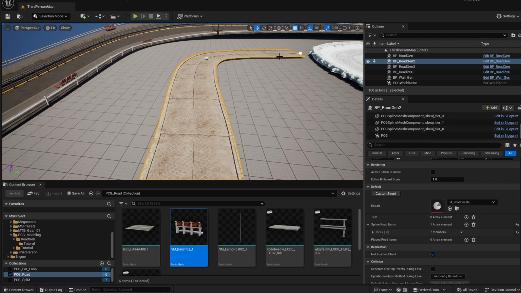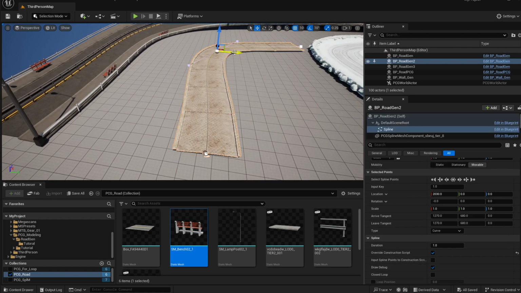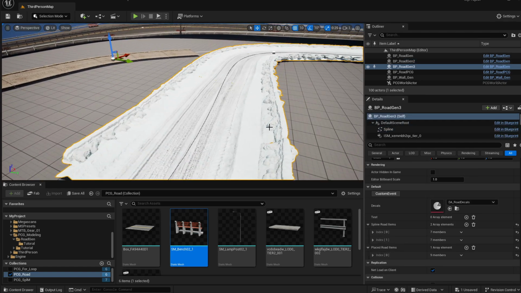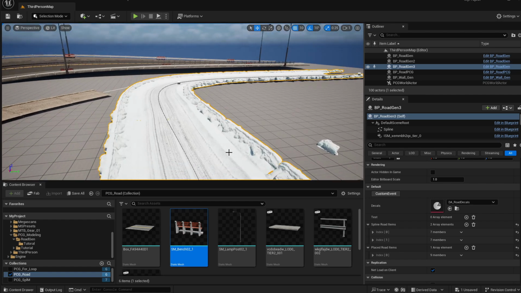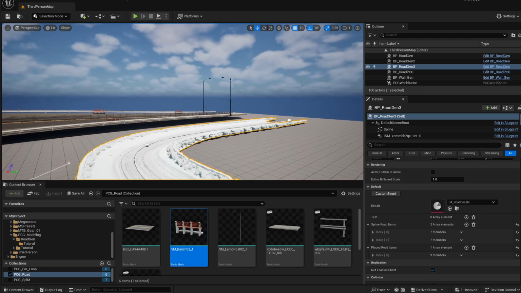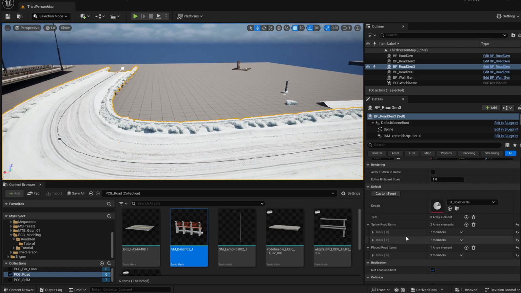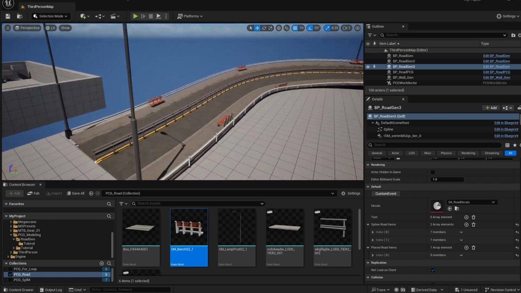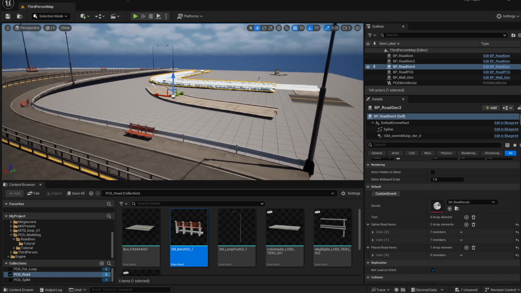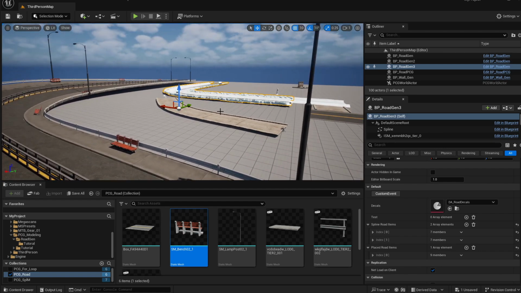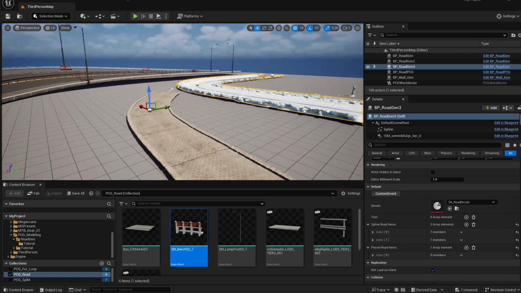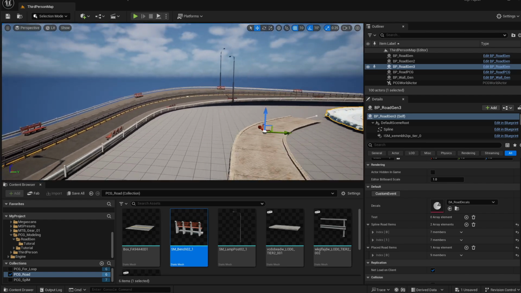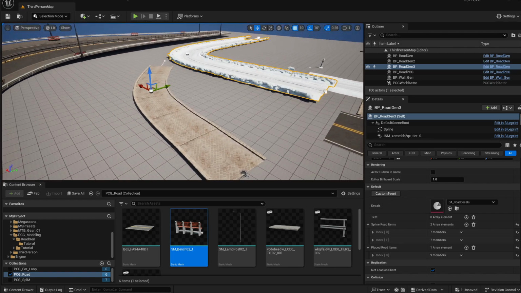For example, here I'm using a different mesh, and again I'm using the same road generator. Here I have a snowy road, again using the same generator. So by the meshes, the amount of meshes, the type of meshes, and the variables that you change here, you can create unlimited number of different type of roads with this generator. And not even only roads, you can create walls and barriers and fences. So the usage is unlimited, and this is a very useful tool for level generation, and I cannot recommend it enough.